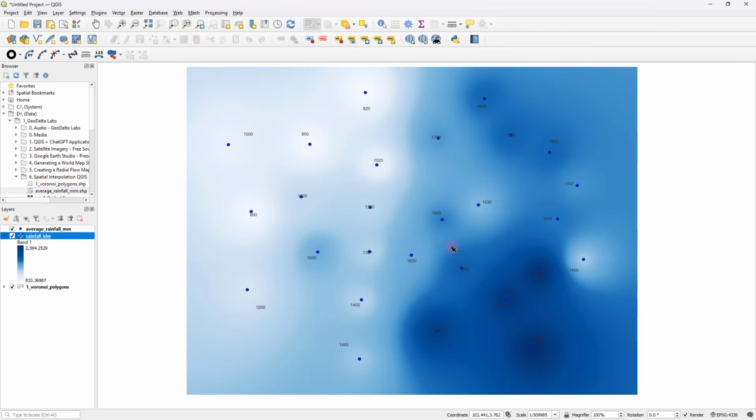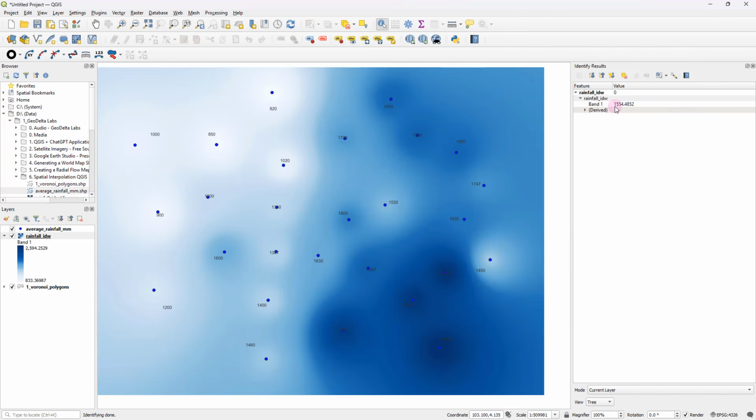You can see that when we use this IDW method, it uses its computation algorithm to fill in for these unknown areas as well. So if you head over to the identify features tool, and click somewhere over here on this rainfall IDW raster where we didn't really have any data points, what you would be able to see is the pixel value.